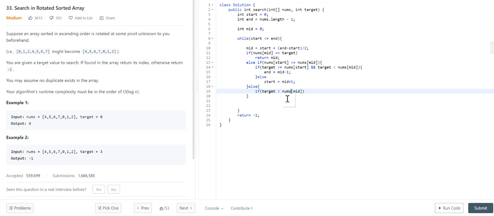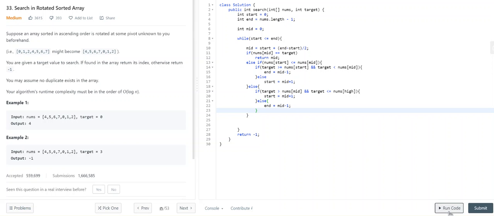And target is less than or equal to nums of end. If it is lying in the second half, in this case we say start is equal to mid plus 1. If not, we say end is equal to mid minus 1. Okay, so that's it.